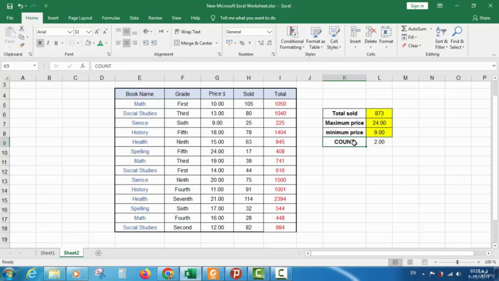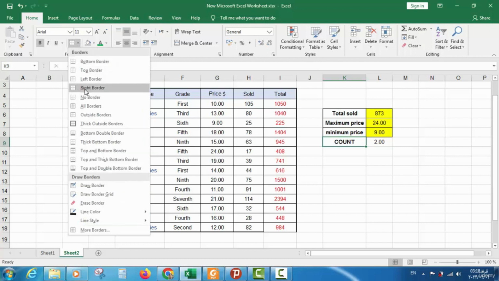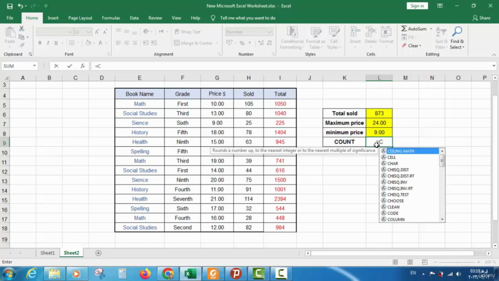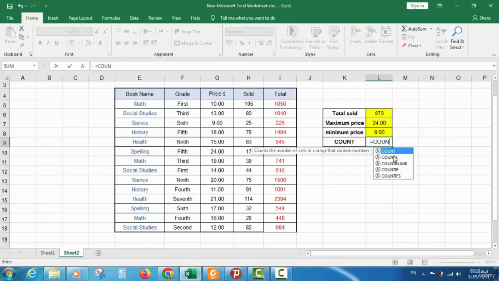Okay, I do again. Function count. I delete it and type equal and then type count, select count, open parentheses.